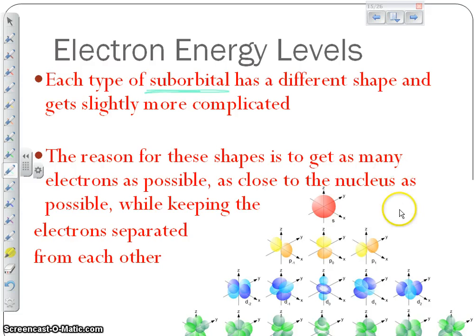And the reason that this happens is because electrons are negatively charged and they're attracted to protons. So they want to get pulled into the nucleus as much as possible. Problem is other electrons are negatively charged, and they want to stay away from those other negatively charged things. So the idea of the different shapes is to try to get as many electrons as close to the nucleus as possible while keeping those electrons as far away from each other as possible. Okay? So the shapes are things that if you understand this conceptually, they'll probably help you out a lot, but if not, it's something that we won't deal with as much in this course.